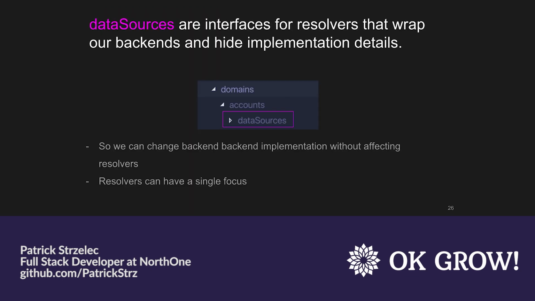The way we dealt with data sources is we treated them as interfaces between our backend and resolvers. So within the resolver, you shouldn't have to know about your various backends. You shouldn't have to know about endpoints, error handling, tribal knowledge. You should just be able to call it with a very nice API. That goes with the theme that we want to switch eventually to a microservice architecture, and we could do that without changing resolver code or resolver test code. Now resolvers have a single focus and they're very lean.